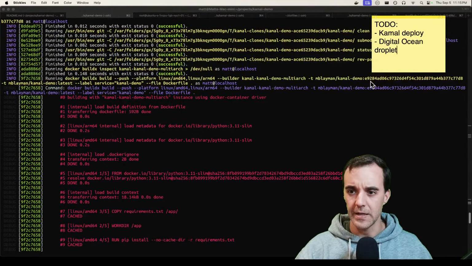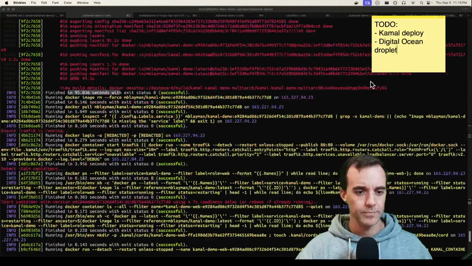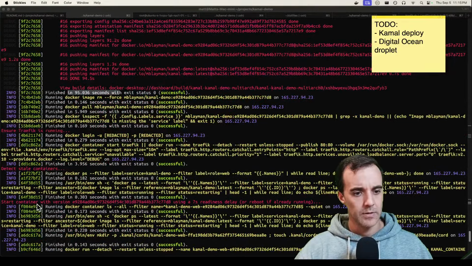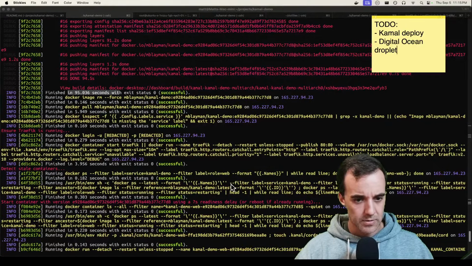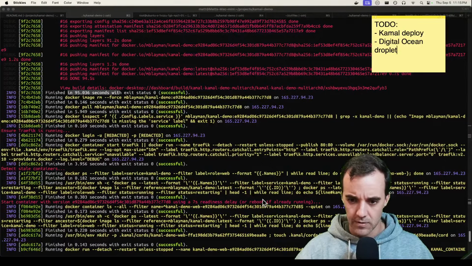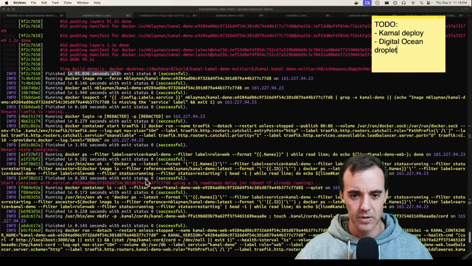Yeah, E9284 was our image. Oh, it didn't say stale, it said start, Matt. Gotta read. So it's detecting stale containers and it's doing a list, checking. I can't quite tell what this is doing exactly, but I'm sure it's doing some kind of cleanup.